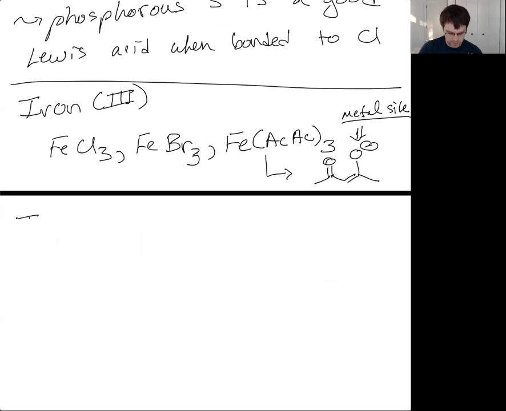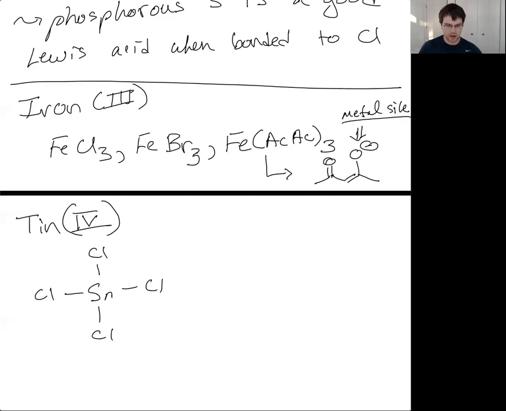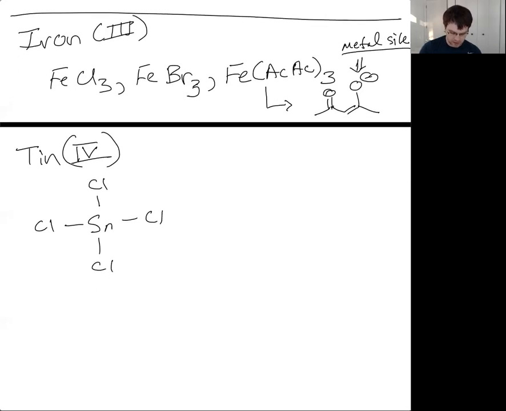There's also tin. Tin is a big version of carbon, I suppose. It's pretty big. So tin 4, and what we can do is we can take tin and surround it with chlorine atoms, and just like the phosphorus atom, now we're highly reactive under these conditions. And chlorine seems to be sort of the name of the game in terms of making things really good Lewis acids, particularly with oxygen. We can have zinc chloride.